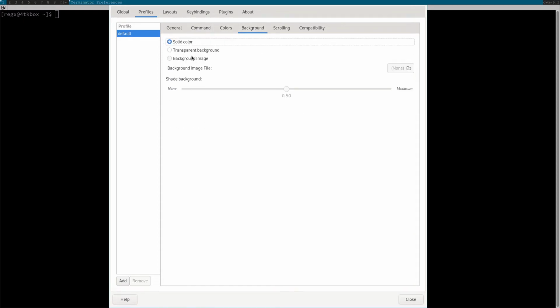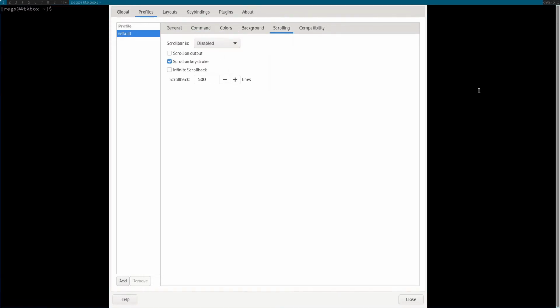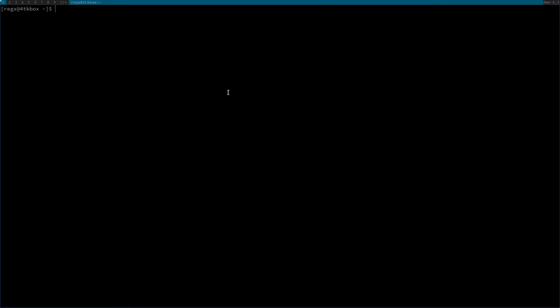If you go to background, we can see that we have the option of a transparent background, and we can control the opacity here. For this to take effect, we'll have to install a compositor. You can use any compositor like Picom or xcompmgr or something like that. I'm going to disable the scroll bar. I mean, scrolling would still be enabled, but when I choose disabled, this particular bar is going to vanish. I'm also going to choose infinite scrollback, because that would help in a way. I think that should be enough, so I'm going to close it. Then let me close this once again and open it up, and the changes have been applied, as you can see.